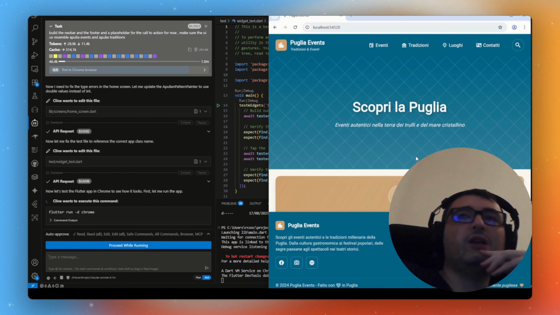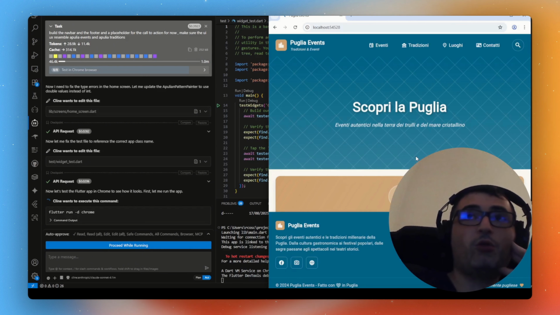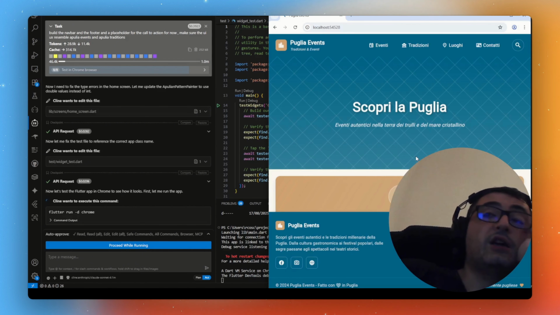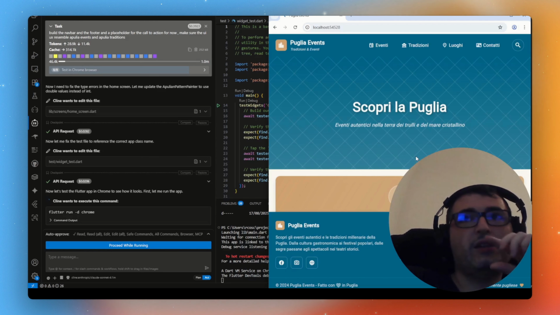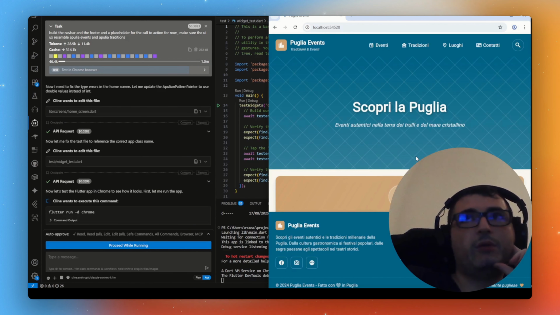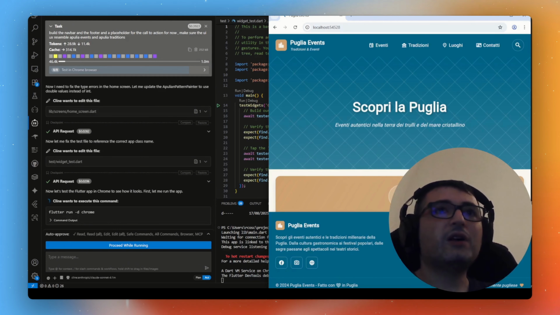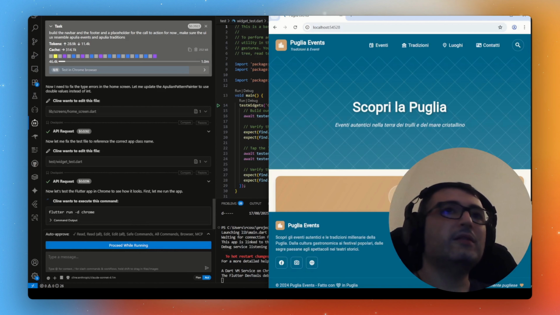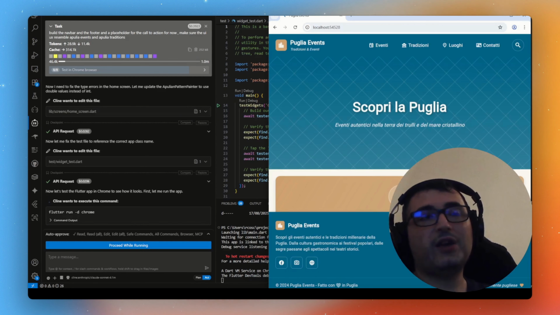I'm curious to see how the rule file will be followed, if the categories will be shown for the events, if I will be able to search for events by category, and if I will be able to add events manually as an admin. So we'll give it a go further, and we'll come back with the final ideas and conclusions.